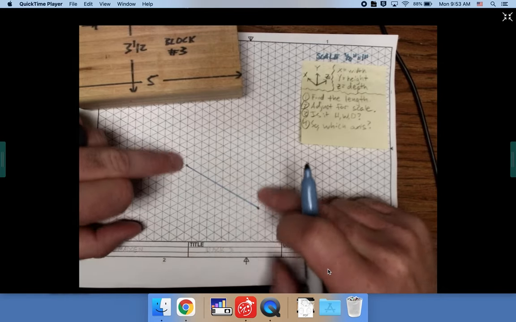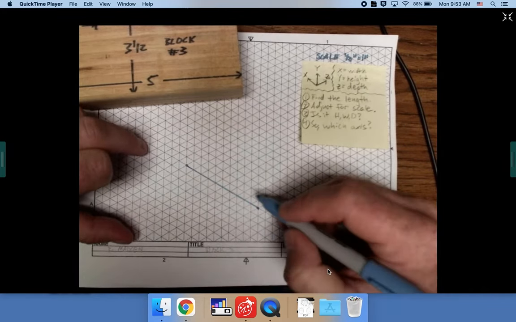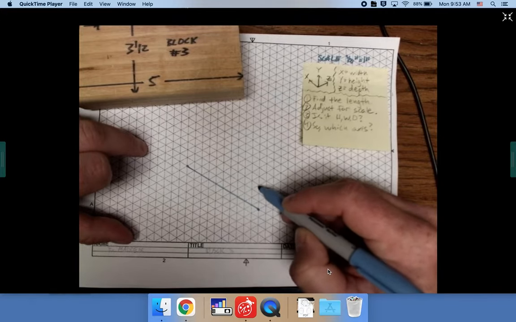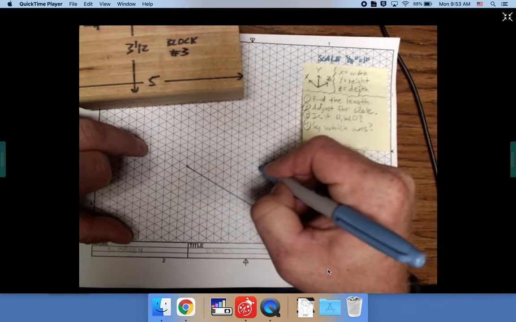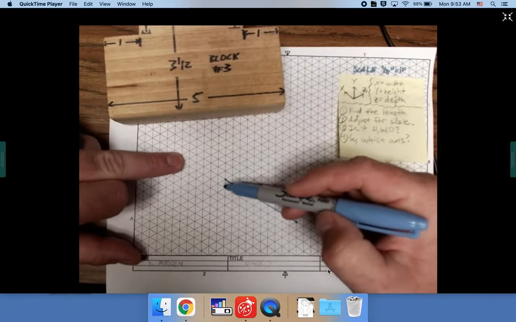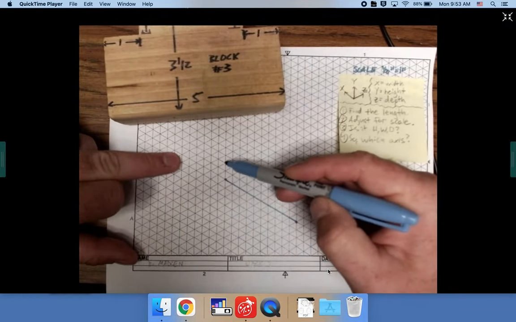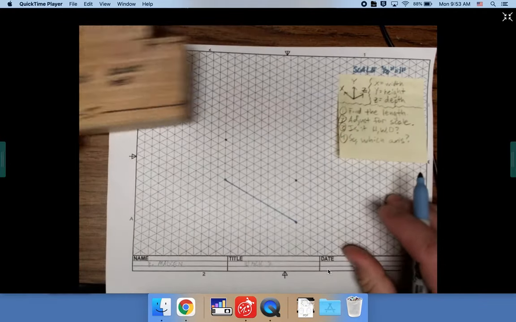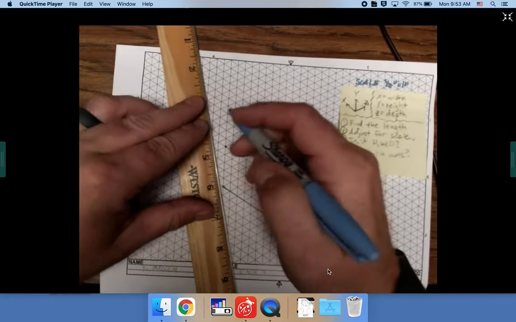So from the ends here, I'm going to go up 5 on the Y. So that's 0, 1, 2, 3, 4, 5. Over here, 0, 1, 2, 3, 4, 5. Connect with my ruler.